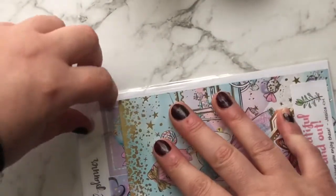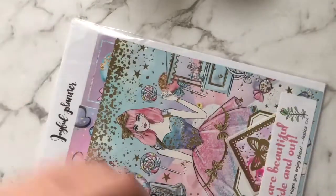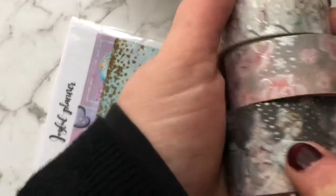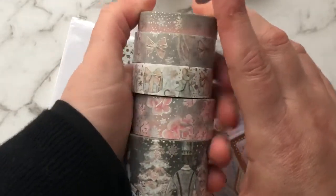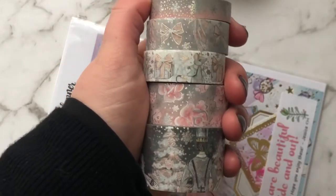And I know she's currently having a pre-sale of the Nutcracker set, which I'll show you what the Nutcracker set is. Oh no, I don't have the Nutcracker set. That's the ballet one. And then she's, oh, is this the Nutcracker set? I can't remember. I think this is, no, this is the Nutcracker set. And this is currently on pre-sale. If you don't have this set, go buy it. Go order it. Because it is such an amazing set.